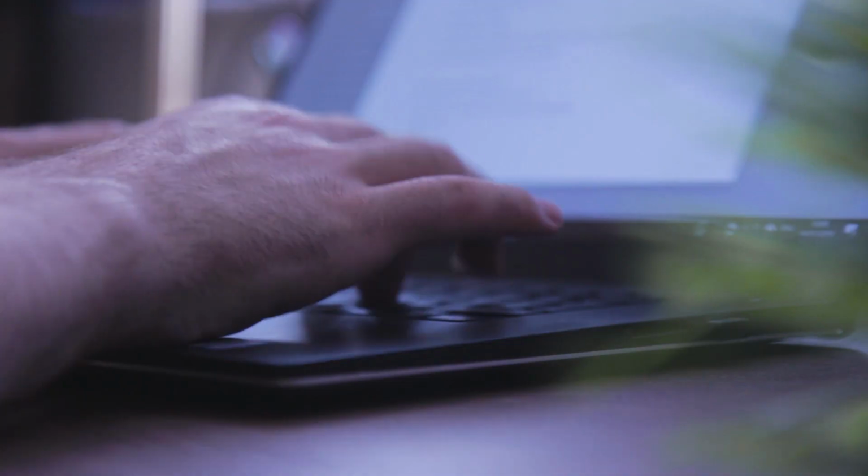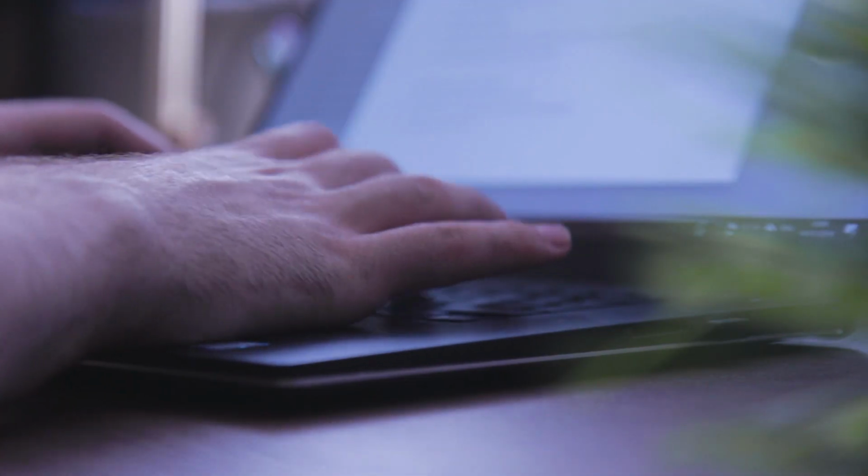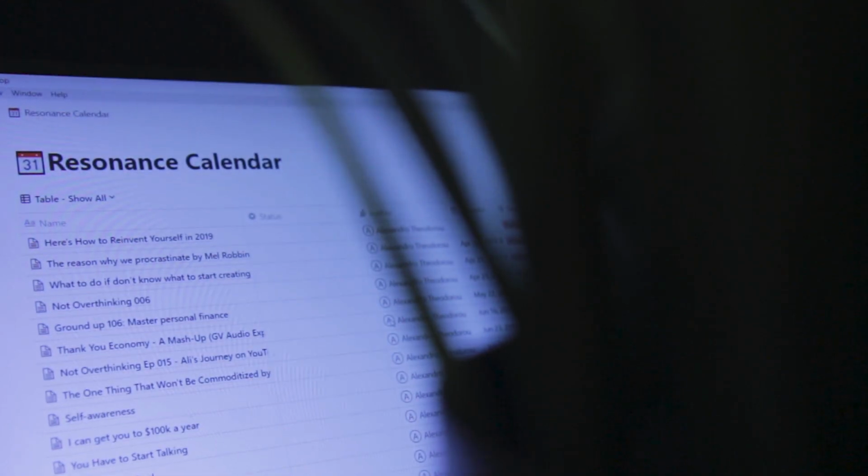I've talked about this in my Building a Second Brain video, my note-taking video. I'll link that up in the card. But writing down everything is so important. Once I came across this idea of building a second brain, which is essentially that your brain is for coming up with ideas, not storing them, I went completely in detail in my video about it, so check that out after this video if you want to find out more and how I do my whole digital note-taking thing.